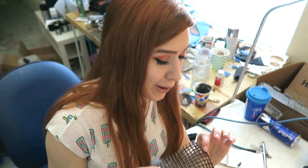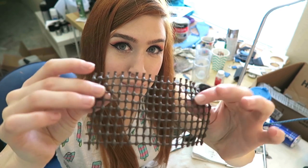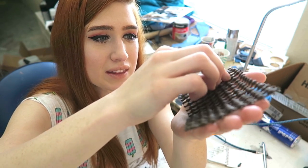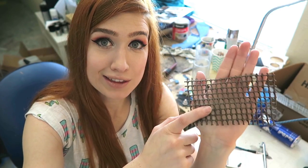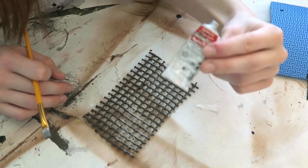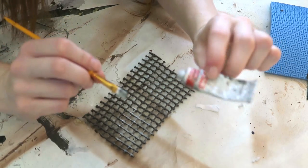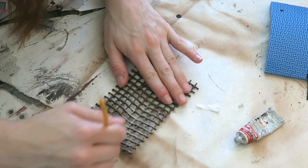I'm now sitting down at my workstation and I have a little rectangular piece of that rubber mesh. On one side of the mesh there are these weird bubbles that really protrude upward. On the other side it is flat, and this flat side is the side we are going to be painting. Now that I have my bumpy material side down in my workspace, I'm going to take some silver Rub 'n Buff — take the tiniest little bit off the top because a little bit goes a long way — and I'm just going to start painting it right on.